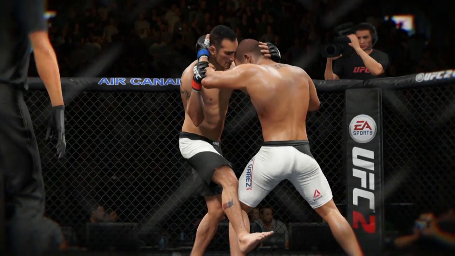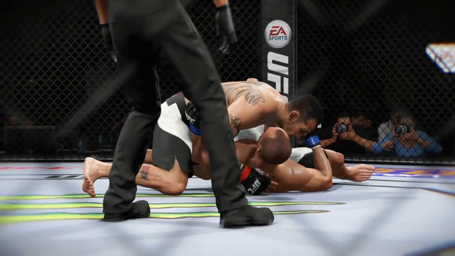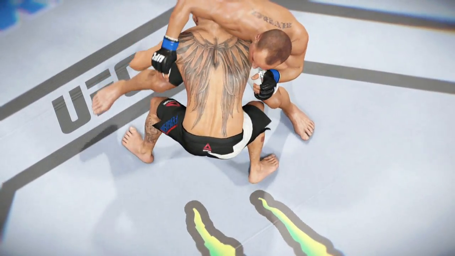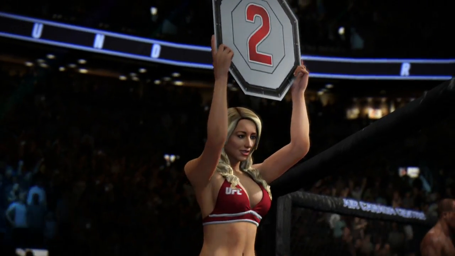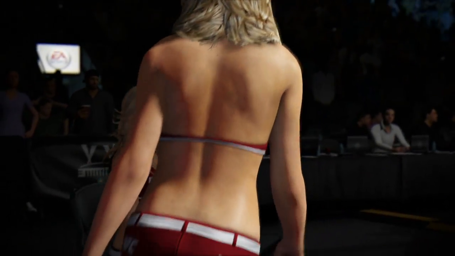And there's a very nicely executed trip. Let's see that again from another angle. And here's a very nicely executed double leg takedown. We really got a chance to see some awesome action in that round. Carly getting us set for round two.